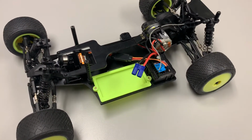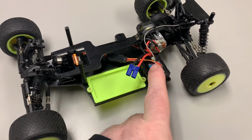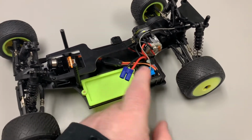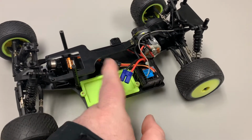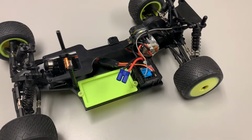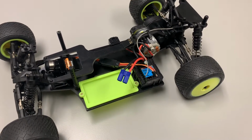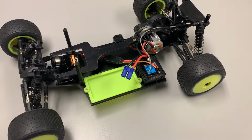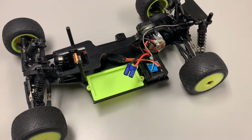There is enough room that if you go with the full-size pack, you can move the electronics underneath the chassis brace here. It should work for these speed controls and aftermarket ones. This other chassis I'm going to put together today is a brushless version, so we'll see how that goes, but I don't anticipate any issues.